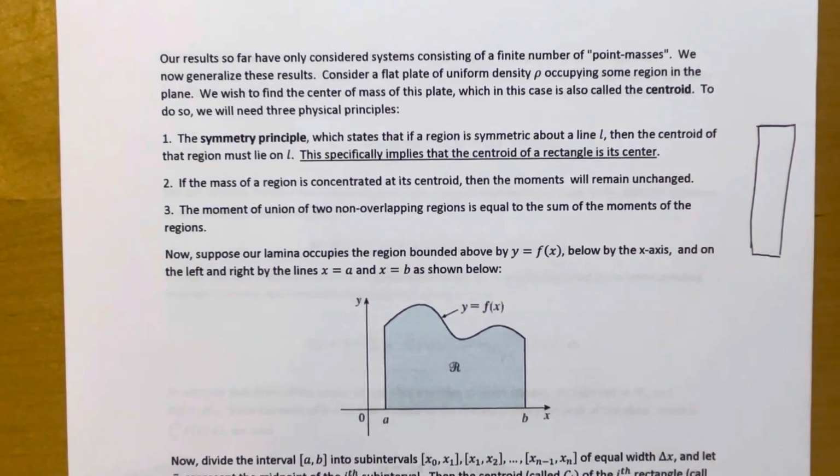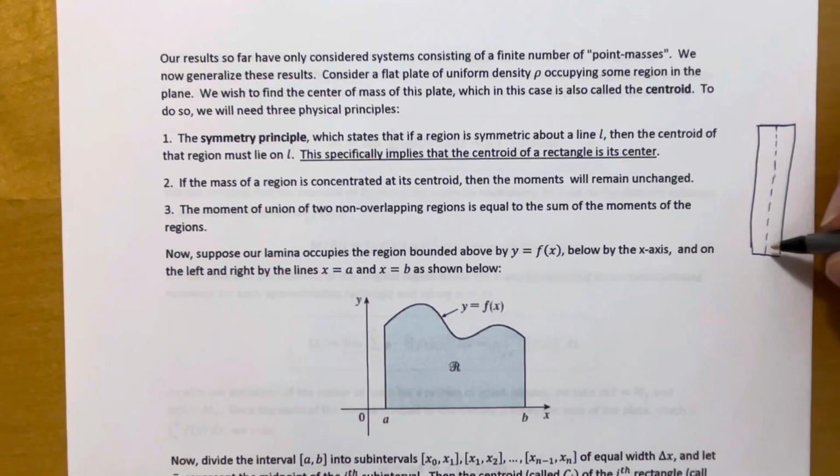I have a couple of lines of symmetry that I could look at. First of all, if I put a vertical line right down the middle of that rectangle, then the rectangle is symmetric about that line. So the symmetry principle tells me that the centroid has to be on that line. The basic reason is that the left side of the line will have the same area as the right side, so the area, which we're also thinking of as mass in a certain sense, is evenly distributed on either side of that line.